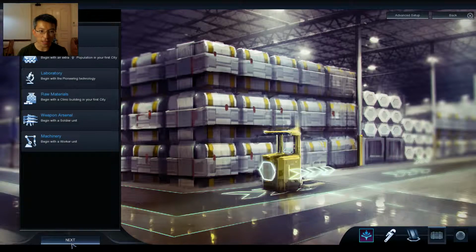And then after that, there are a couple of things you can decide. You can have extra population on your first city, which is always good to jumpstart the game, or you can start with a free pioneering technology, which is good. Pioneering is something that I think is a must to research in order to expand. You can have a clinic building in your first city, or begin with a soldier unit or a worker unit. I like to start with a worker, because I found that building a worker unit takes time. So that is one option.